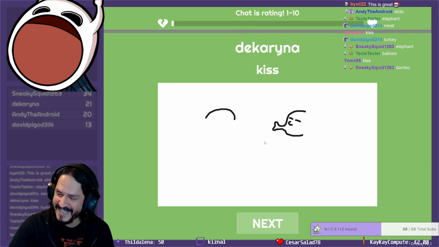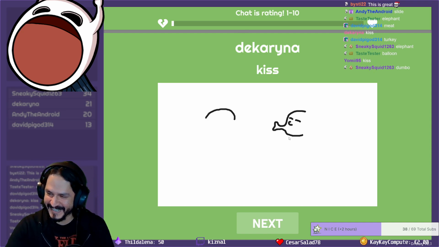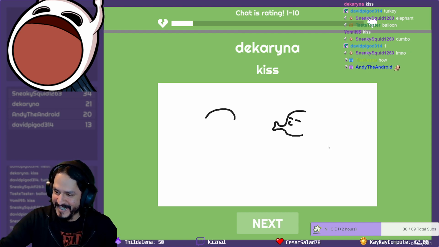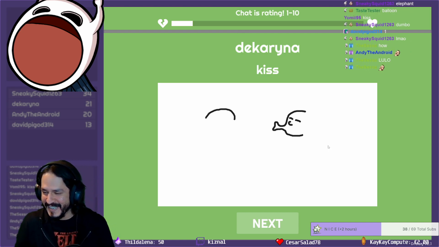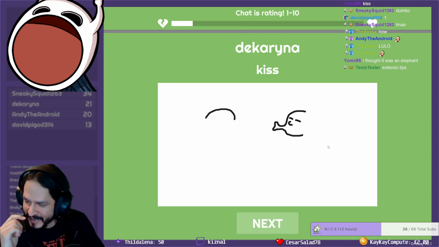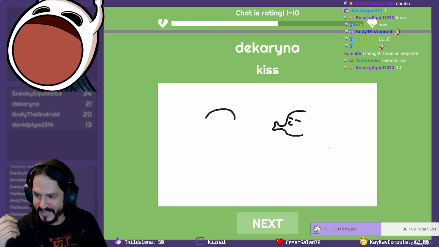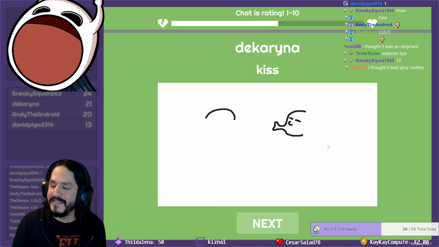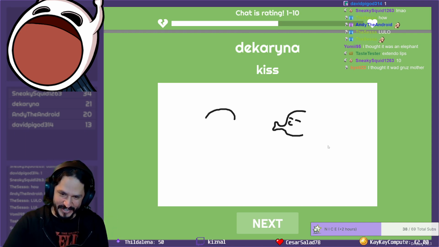Yes. It's a kiss, yeah. Very good. Why did you give me a one? It's a great kiss. Oh, Lulu. I thought it was an elephant because it wasn't over. I was gonna make the kiss. That was the gross mother.